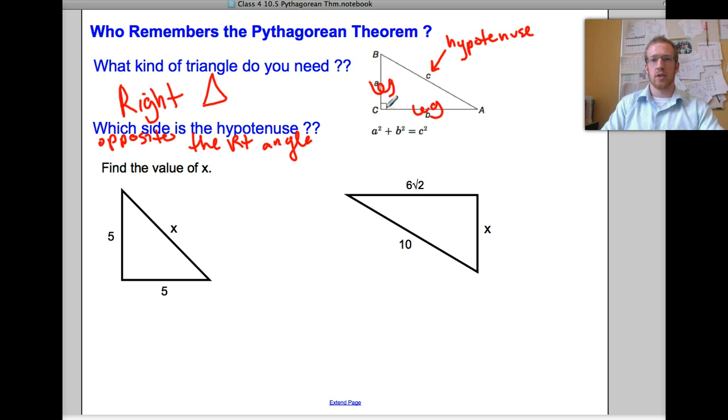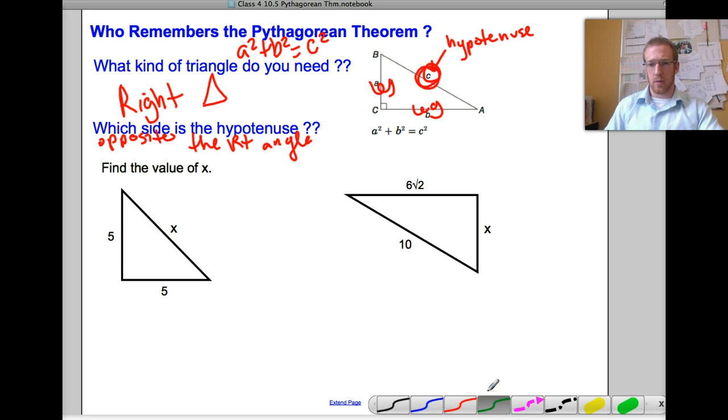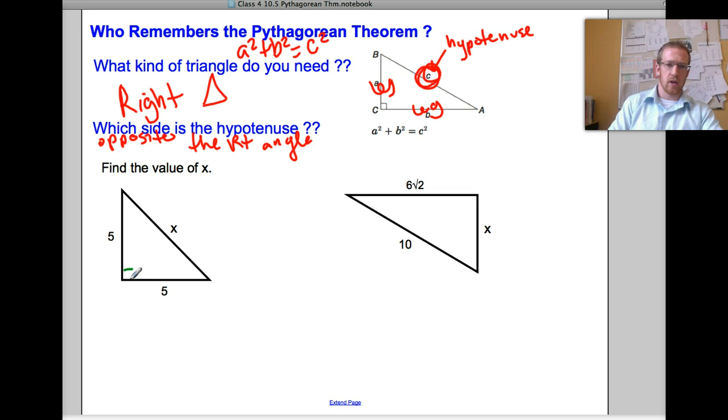Okay, and our relationship is a squared plus b squared equals c squared. That is the Pythagorean theorem. So the Pythagorean theorem is a squared plus b squared equals c squared, where c is always the hypotenuse. Alright, now I'm going to do a couple of problems. There's also going to be a couple little things with radicals in here, like when I square this, I want you to pay attention.